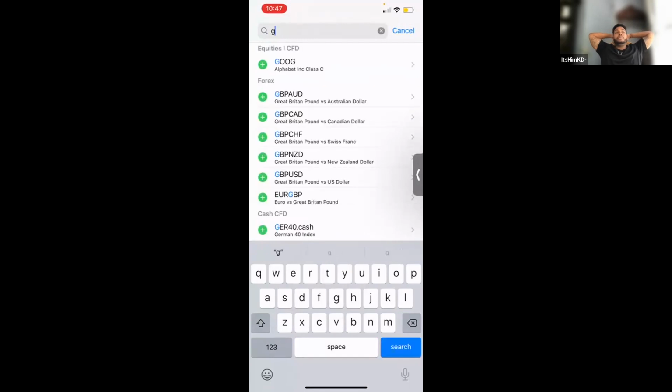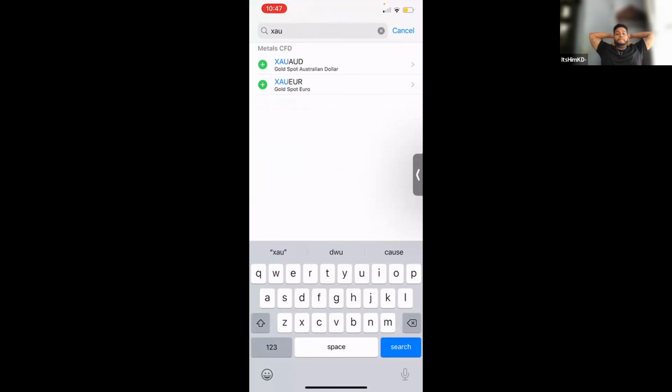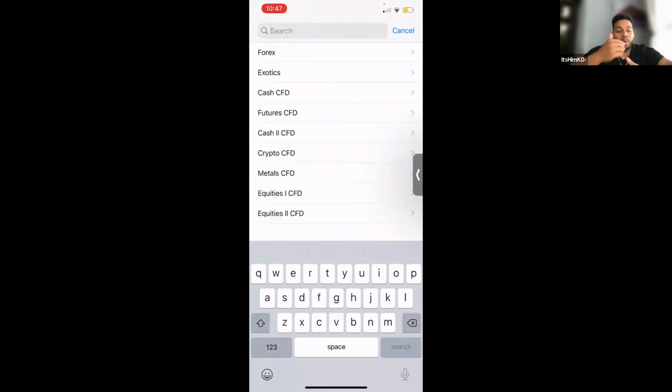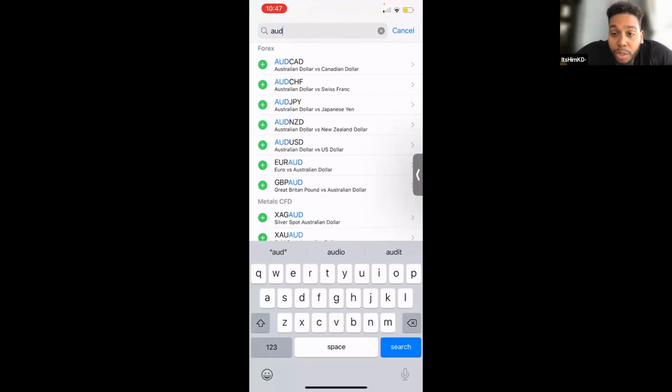So XAU USD. Got it. And then, as you're going with this, these are just pairs that we're all going to be trading together. AUD USD as well. So I gave you 2 Forex pairs, 2 indices, and 2 crypto pairs.